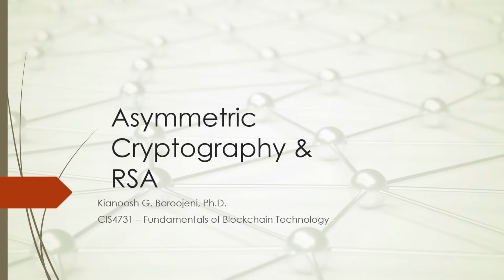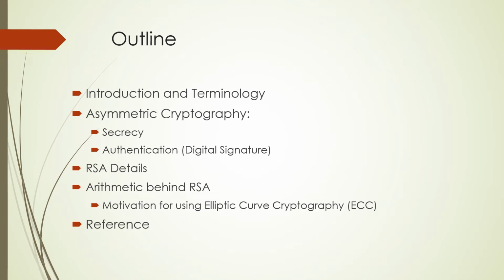In this lecture, I'm going to go over the details of asymmetric cryptography and I will focus on the RSA algorithm. Here is the outline of today's lecture. First, I will introduce asymmetric cryptography and define a number of terms. Then we will see that asymmetric cryptography is used for confidentiality or secrecy as well as authentication.